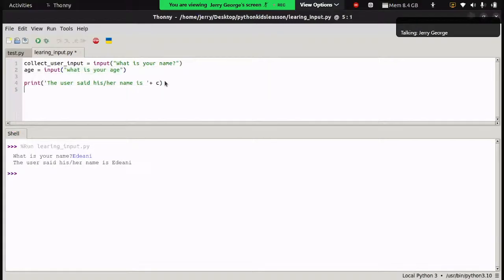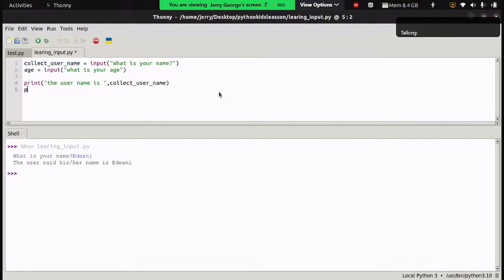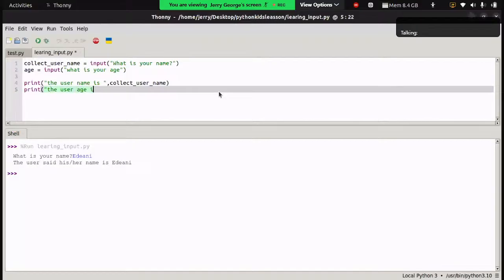Then I can decide to print the user name is... All right.